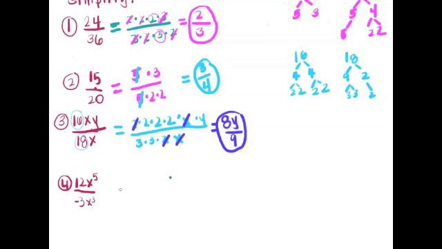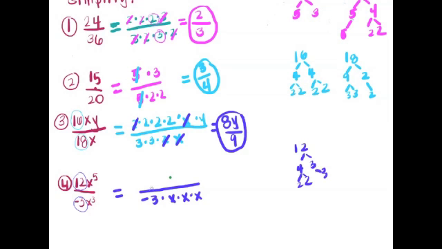Number 4 is going to be interesting here. So let's work on the number part first, 12, and then I have negative 3. The bottom part's actually easier to start out with, right? Because negative 3, that's already a prime number. 3 is already a prime number. And then I have 3 x's, so remember, I don't want to leave them as exponents. I want to actually expand them out. And so for the top, 12 is 4 and 3, 2 and 2, and 3.